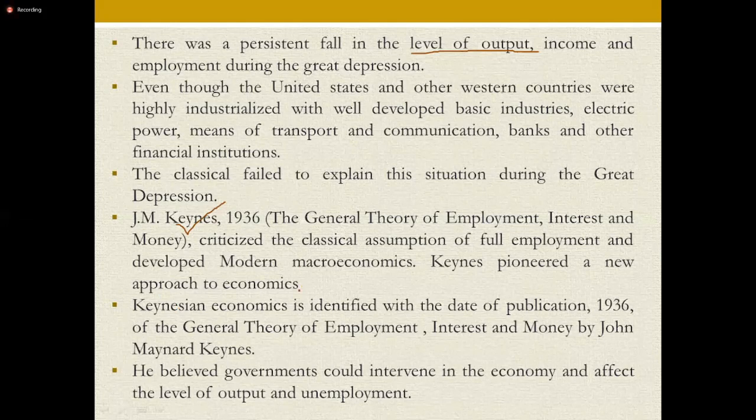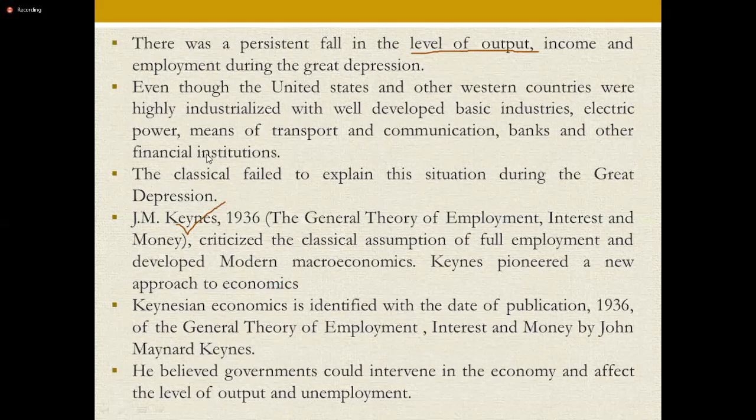So I think the foundation for the discussion of macroeconomic concepts is clear. Keynesian economics was identified with the 1936 General Theory of Employment, Interest, and Money by John Maynard Keynes. He believed the government could intervene in the economy and affect the level of output and unemployment. So government intervention in an economy was needed, and it was put forward by John Maynard Keynes.